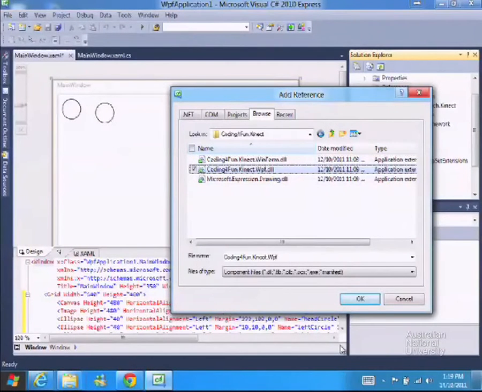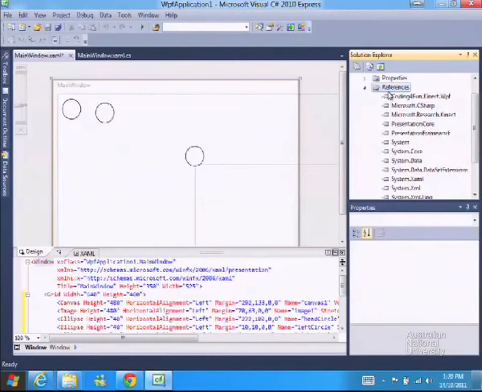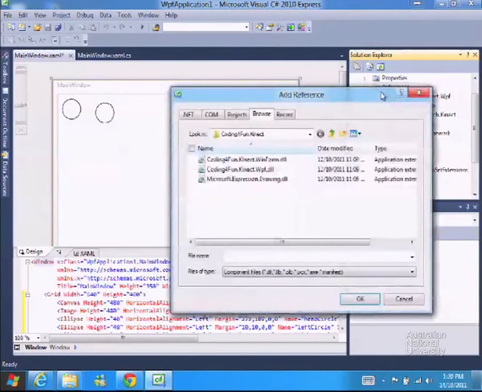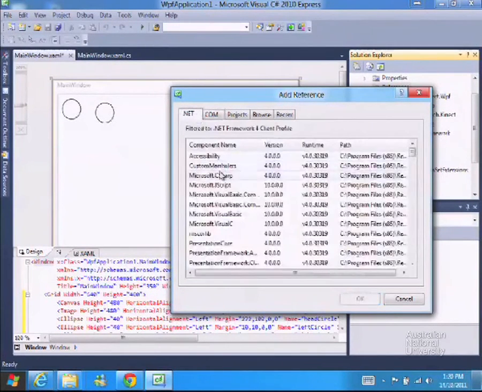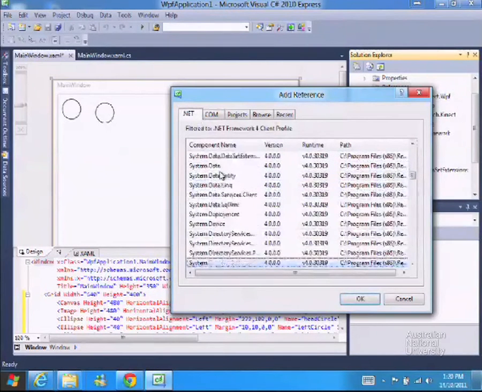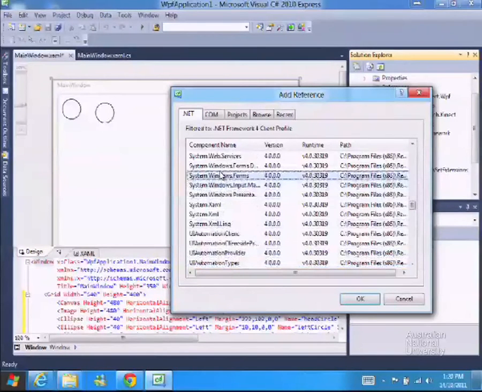And in this one, there's two versions you can get. The one I use is just the normal WPF one, and that's just because when we started our project, we used the WPF application. And finally, because we're going to try and control the PowerPoint, the way we're going to do that is we're just going to tap into the system and send the left and right arrow keys. And to do that, we'll need to get System.Windows.Forms, I think. That one there.